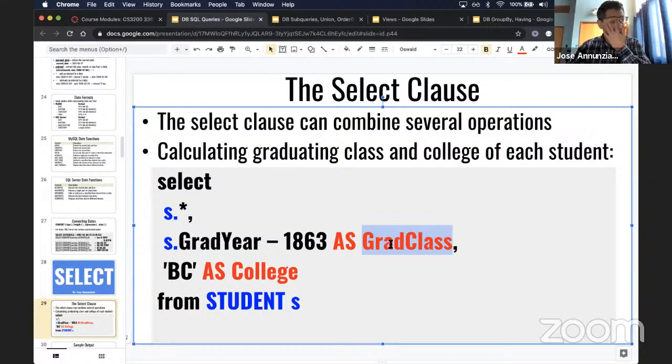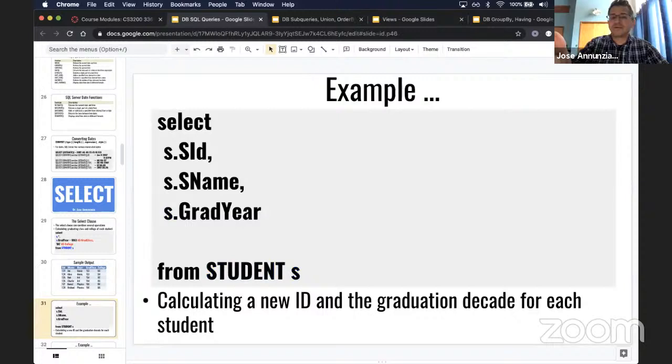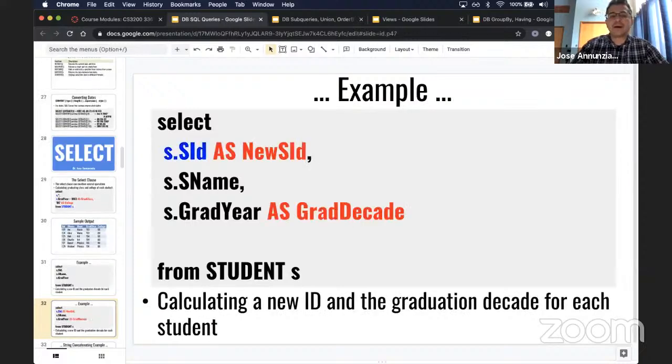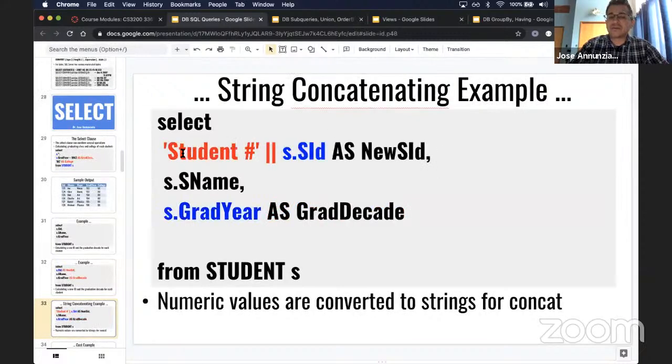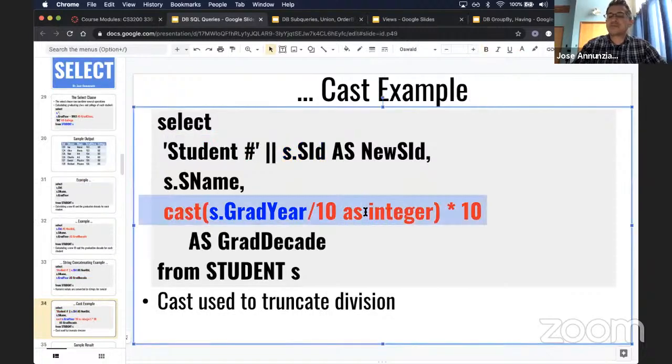Here we are calculating an offset from the real year, offsetting it by 1,863 years, to calculate what graduation year you are. We saw that we can start off with a simple select statement that is retrieving 3 fields, but then we can transform them by concatenating to one of the fields, or doing some arithmetic expression that allows us to calculate a particular virtual field on the fly.